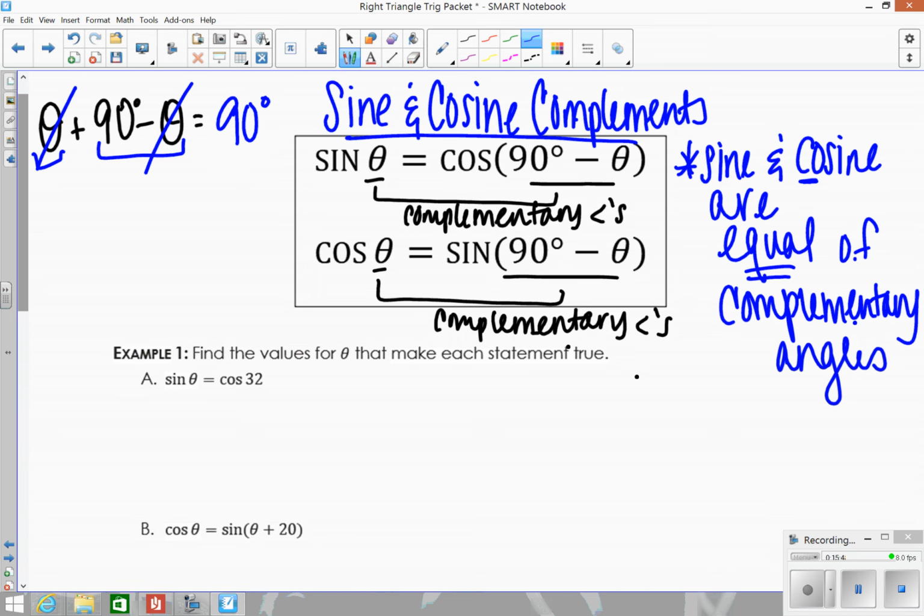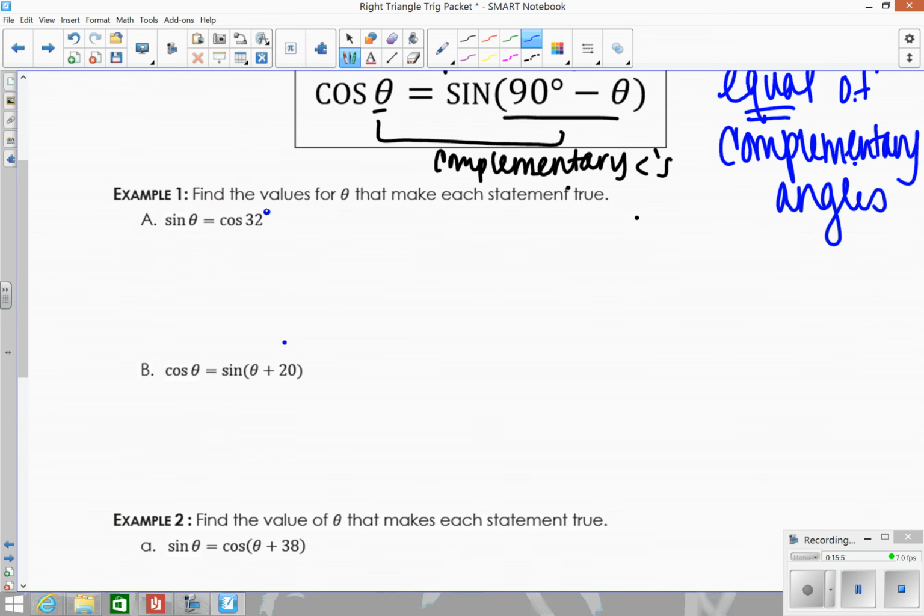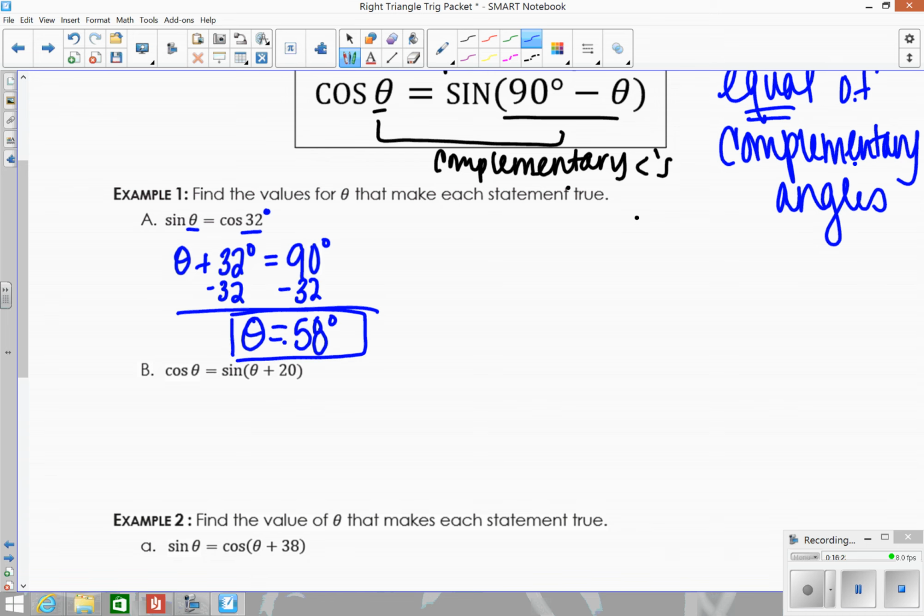So if you see something like this, this is kind of what you had to do with the table, except you don't really need the table anymore. You're trying to find, okay, cosine of 32 would equal sine of what? So basically what you know is that these two have to add to 90 degrees. If they're equal, that means that the angles add to 90. So you just set up an equation, set them equal to 90, and solve it. So subtract the 32 from both sides. So we get theta equals 58. And if you want to change theta to x, you can, if it makes it easier to solve. But remember, theta is that symbol, or that variable, that we use for these trig functions.